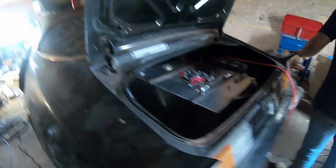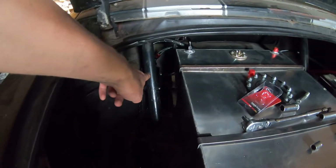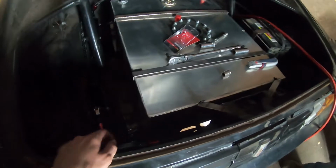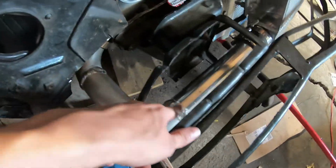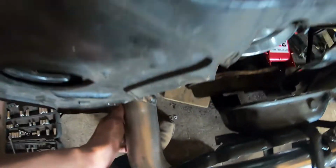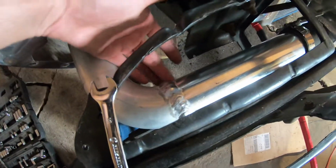We got our fuel cell back here. Fuel pumps, one there and one up there. Fuel cell is in as well. I built this entire cold side, all these welds and stuff. These are my first attempts at welding aluminum, and I would think that they went relatively well, considering.